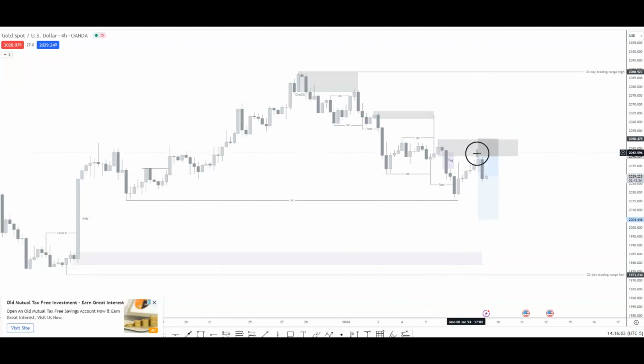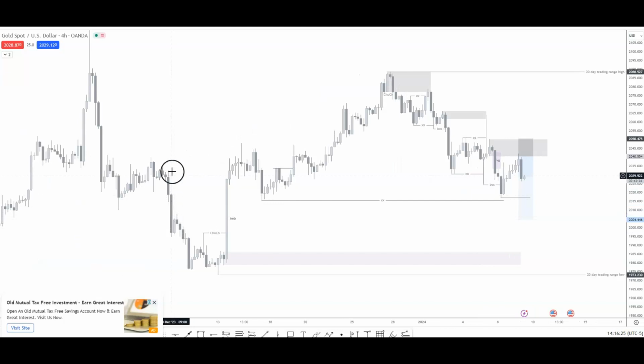So I expected to sell from this point when we got the rejection, but this is in the 4H time frame. So what are we looking at next? I'm looking at this low here. We'll see the reaction at that low there and maybe take off some of the position.